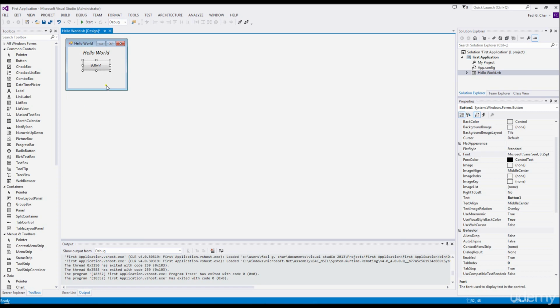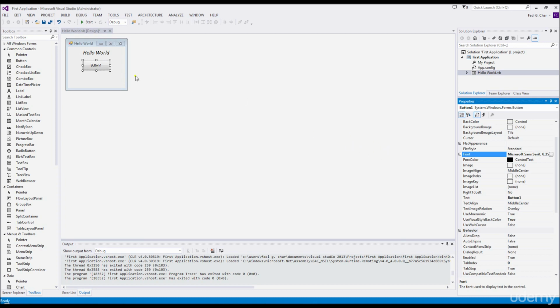And now to change the name of the button, either you press on the button itself for one click and then you start typing directly on your keyboard. What I'm doing now is I'm going to type directly on the keyboard, press here and press enter. So nothing changed. Why? Because before I was trying to edit the font of the label, and when I press the button and start typing on my keyboard, it's going to take me automatically to the font again. It's not going to take me to the text. So that's why I do not advise to write directly on a keyboard.